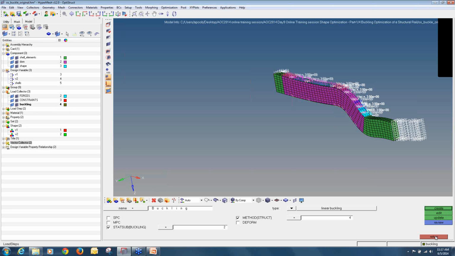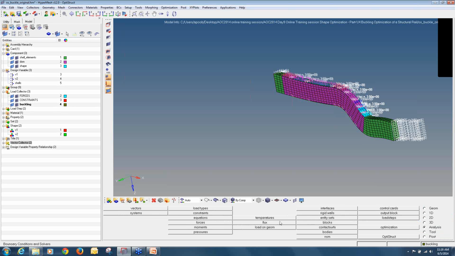Click create and click return. So a load step buckling has been defined.